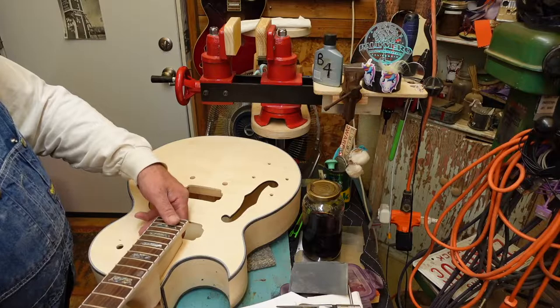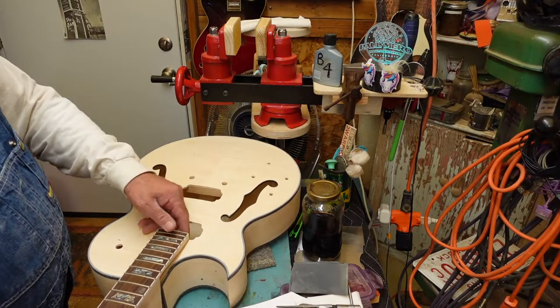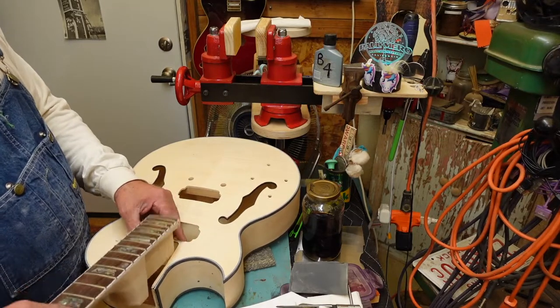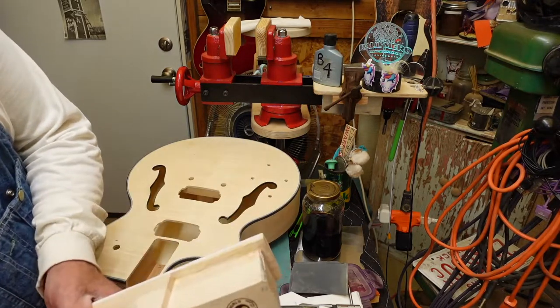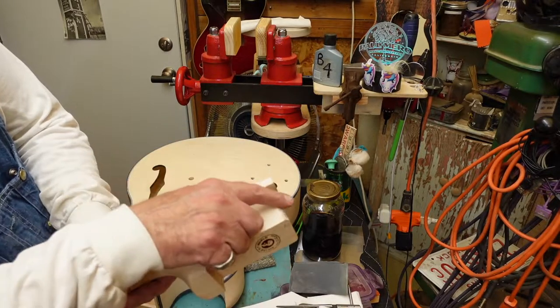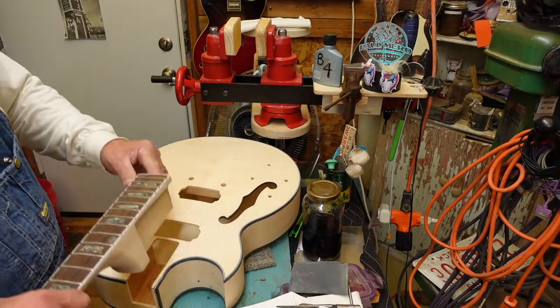You want to be right over the top. And this needs to fit really well. On this neck, I've got a little bit of work to do right there, and a little bit here. And then I'm going to round these corners off and it will drop right in.